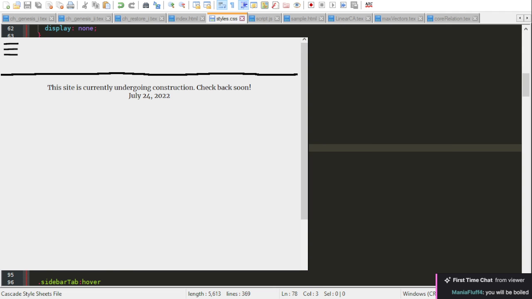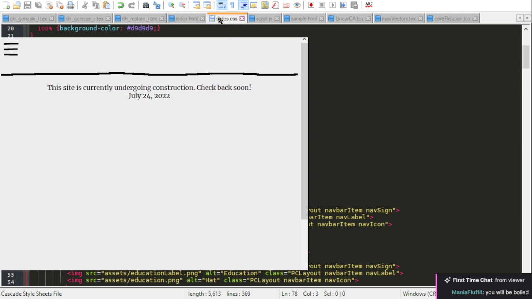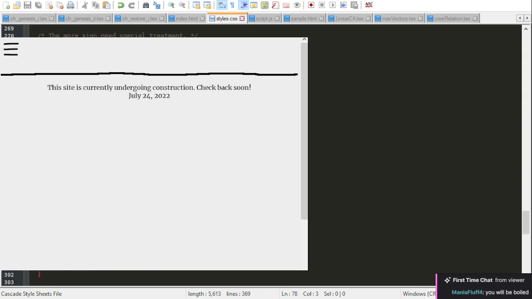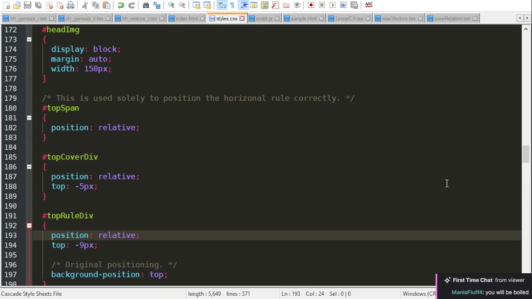what I can do instead is I can make it so that the top rule div, yeah, I can have this position be different for each one. I realize you can't see what I'm doing, but it's not like it's that important.